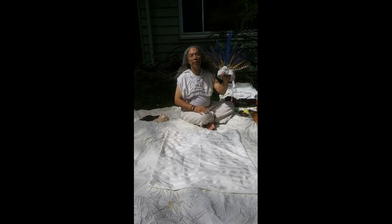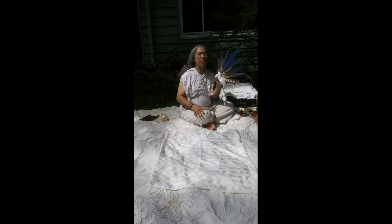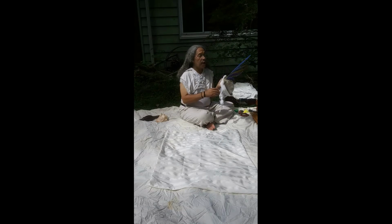This cap also includes a fan of macaw feathers, blue macaw feathers. That is not required. But we feel that you might want to use them because the macaw or parrots represent guardian spirits. So a fan of macaw feathers or macaw feathers somewhere else in the cap is welcome.